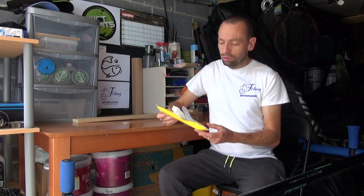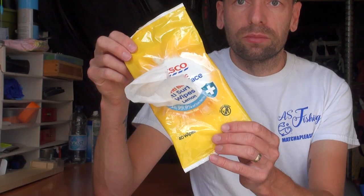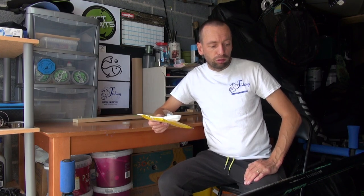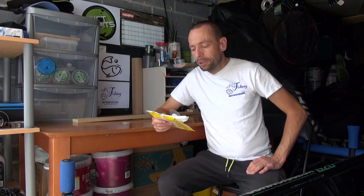To wipe it down, I just use normal wipes — baby wipes or these Tesco's own ones. Nice and simple, just to keep it clean. I don't use anything else. I don't spray it with Mr. Sheen, any varnish, or polish — I literally just wipe it down and leave it to dry naturally, then give it a quick wipe with a clean towel. That way you won't scratch anything or put chemicals on the finish — in my case, the diamond satin finish on Daiwa poles.